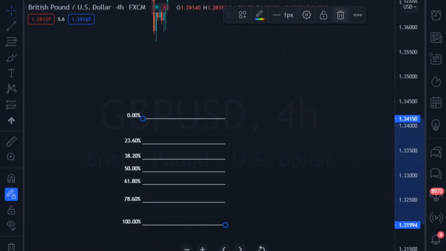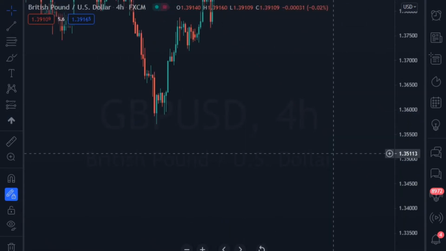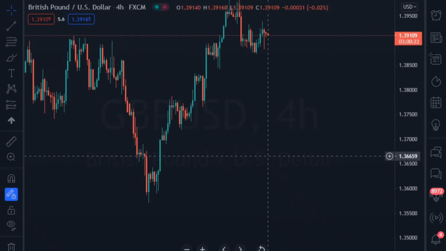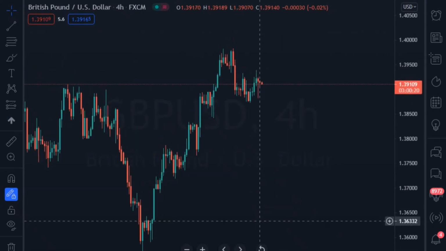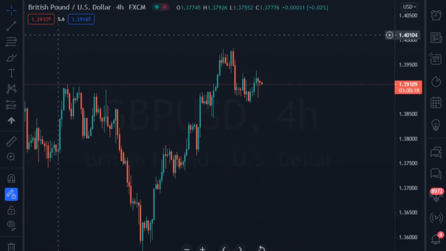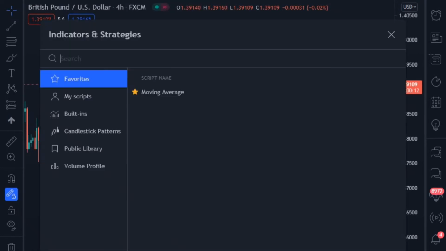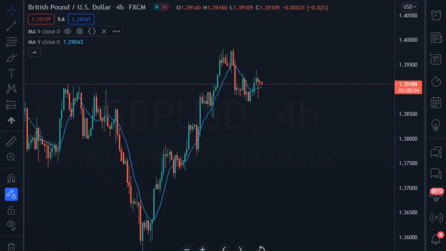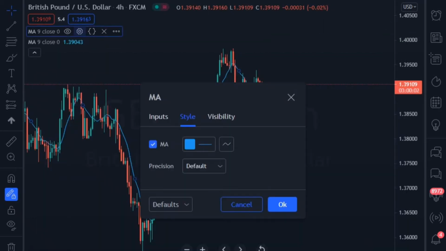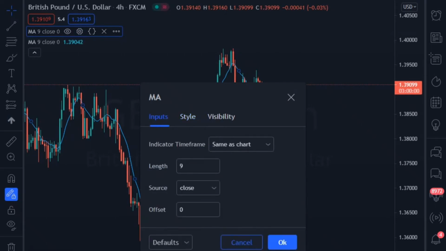So for those people that are using Tradingview for the first time, or if you've not yet started using Tradingview but you want to start using Tradingview, so let me just add everything. But I've already added this to my favorites. The moving average is right in my favorite, but I'll still add it back again. So moving average, what you want to do is add it twice. So add the moving average twice, then go to the settings in the moving average. You need to tweak some things here.